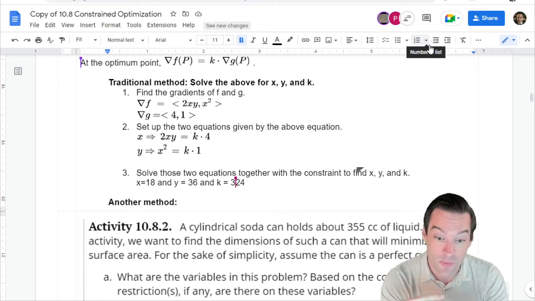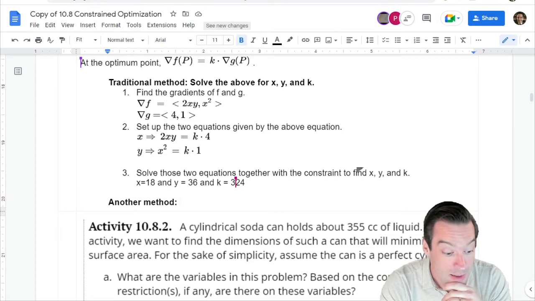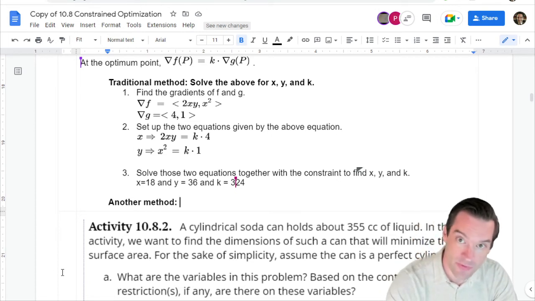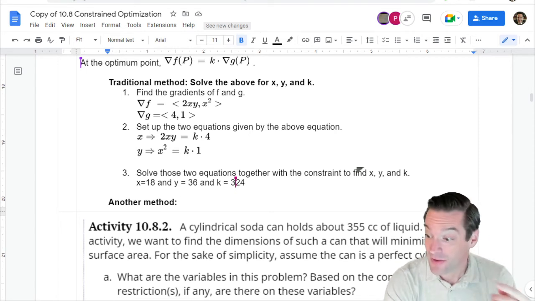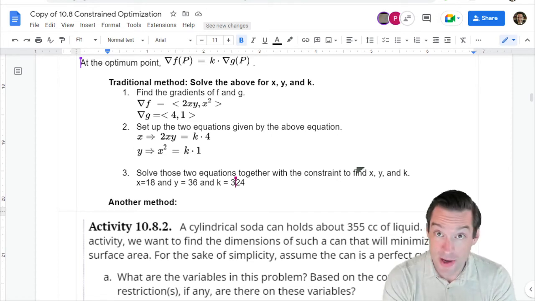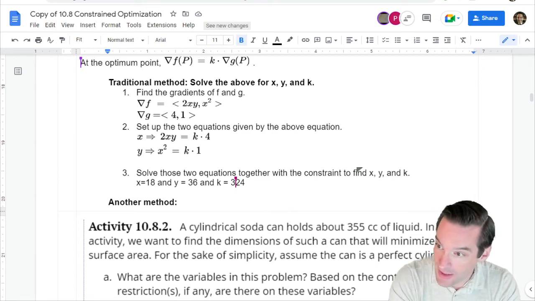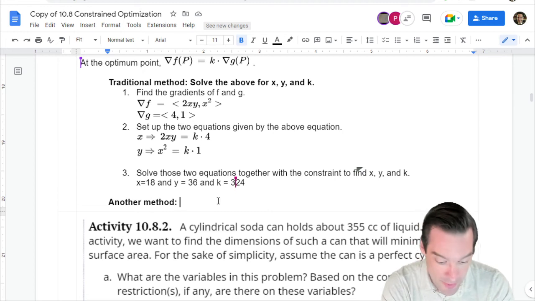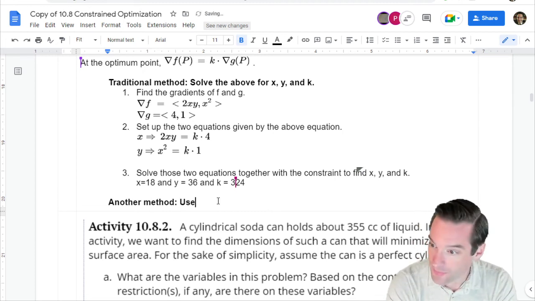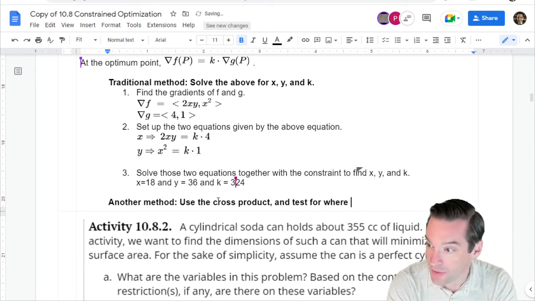One way of detecting when two vectors are parallel is to detect that one of them is a scalar multiple of the other. But there's another way to detect when two vectors are parallel using one of our vector products. So which of our vector products could specialize in telling us when two vectors are parallel? Perfect. So we can use the cross product of two vectors to detect when they are parallel, right? So instead of introducing this constant of proportionality, this k that we're ultimately just going to throw away anyway, we can use the cross product and test for where it is 0.